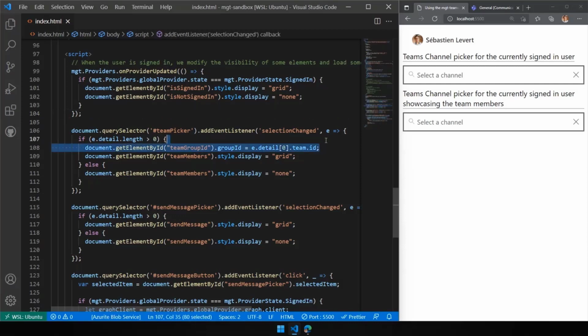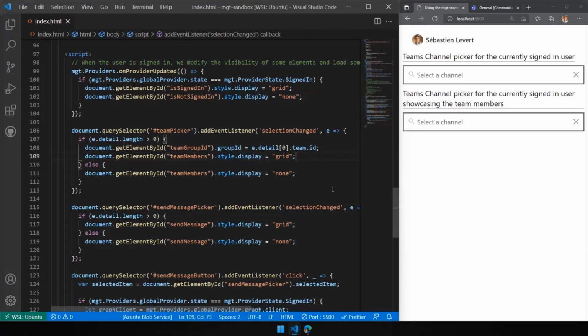I will be assigning the group ID of this control, this team group ID, to my MGT people component. And the beauty of web components is that you can add native properties to out-of-the-box HTML controls. So in that case, I can set the group ID here to be the ID of the team that was just selected. Then I'm going to display this control afterwards.